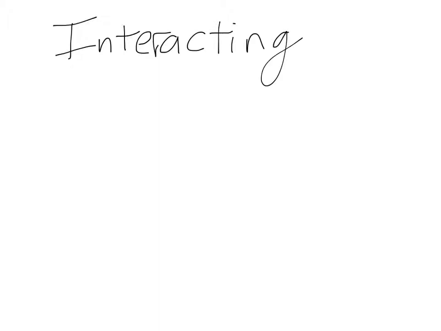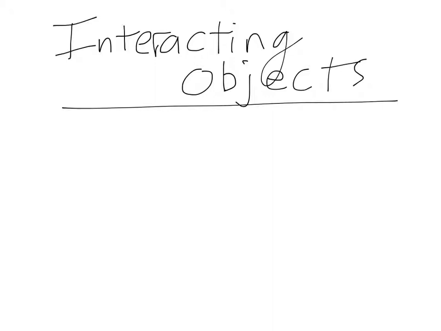In this video, I'm going to try to explain, generally and with a few examples, how to analyze dynamics problems that involve interacting objects. So it could be two boxes with a string between them in tension, or it could be two boxes pushing on each other, and there's a Newton's third law pair between them. We'll go over the generals and a few specific examples.